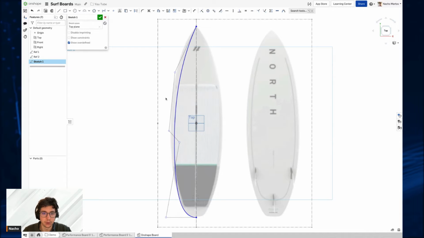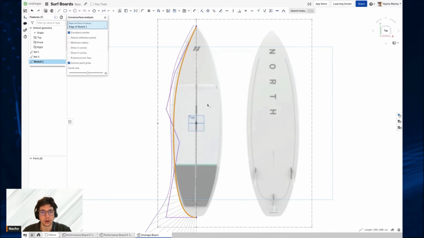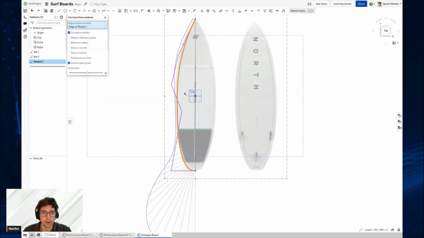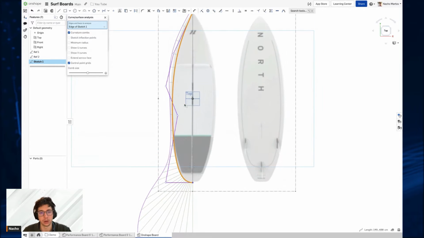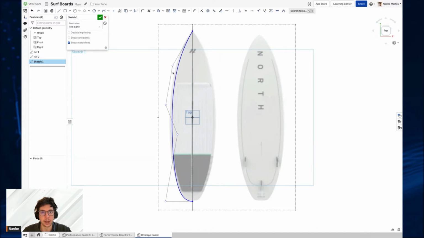So the benefit of using a Bezier over a regular spline is that, as you can see, my curve is continuous. If I analyze the curvature here, you can see that there is full continuity on that entire spline. And as the changes get a little bit more accentuated, that is reflected in the curve. By not having as many control points, I'm going to give myself a much better curve to work from, and that is going to pay dividends down the line, because the quality of my overall surface is going to be better.